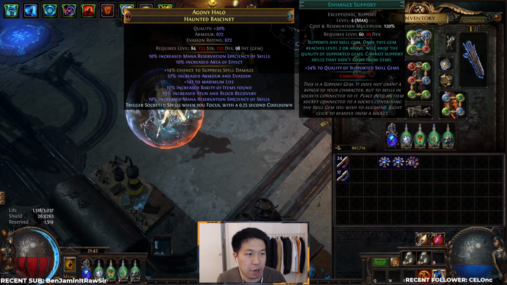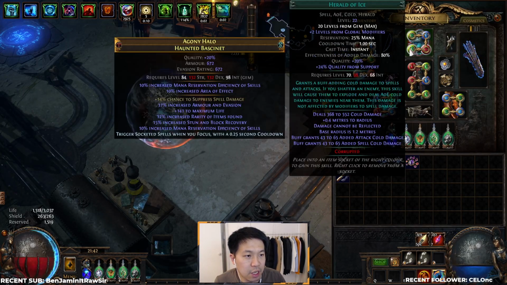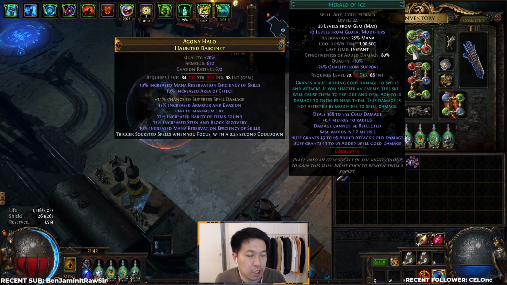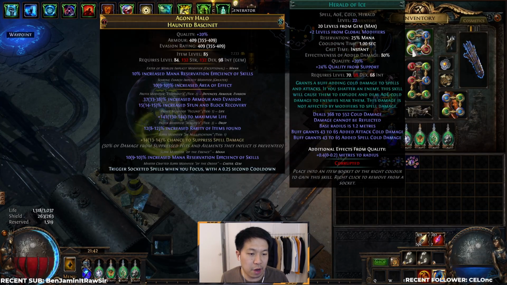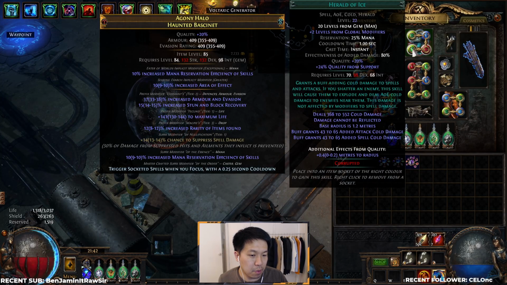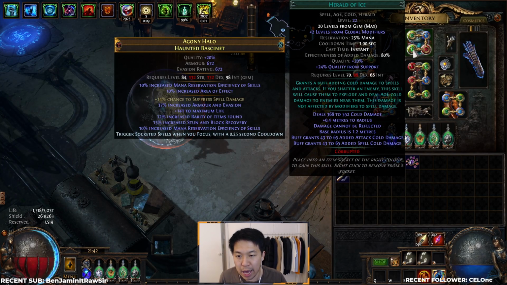In our helmet, we're running an Enhance with Assassin's Mark that can be triggered with our Focus, Herald of Ice, and also Arrogance. Arrogance just makes Herald of Ice reserve life, and Enhance actually gives a crazy amount of AoE to our Herald of Ice because, as you see here, additional effects from quality is additional meters to radius. So it goes from plus 0.2 to plus 0.4, which is a huge amount of AoE.